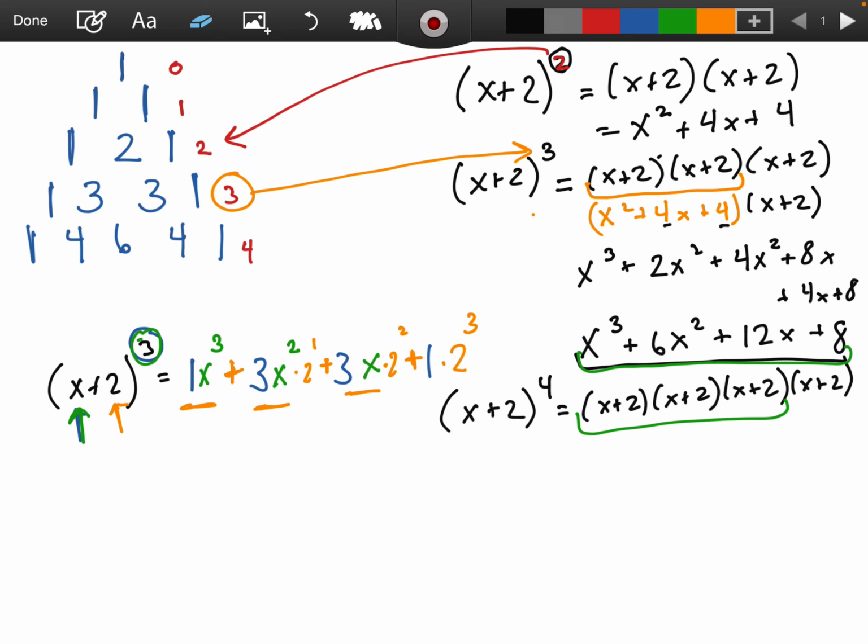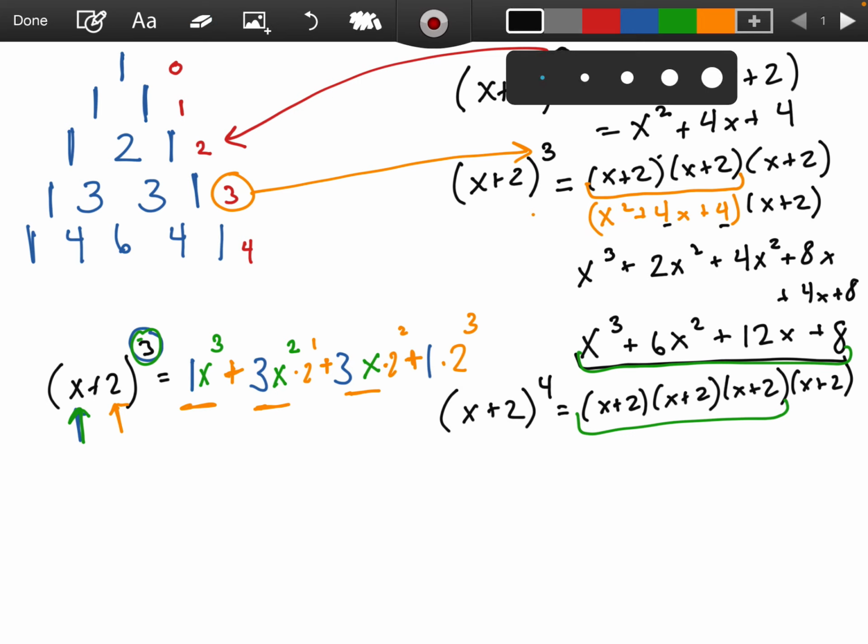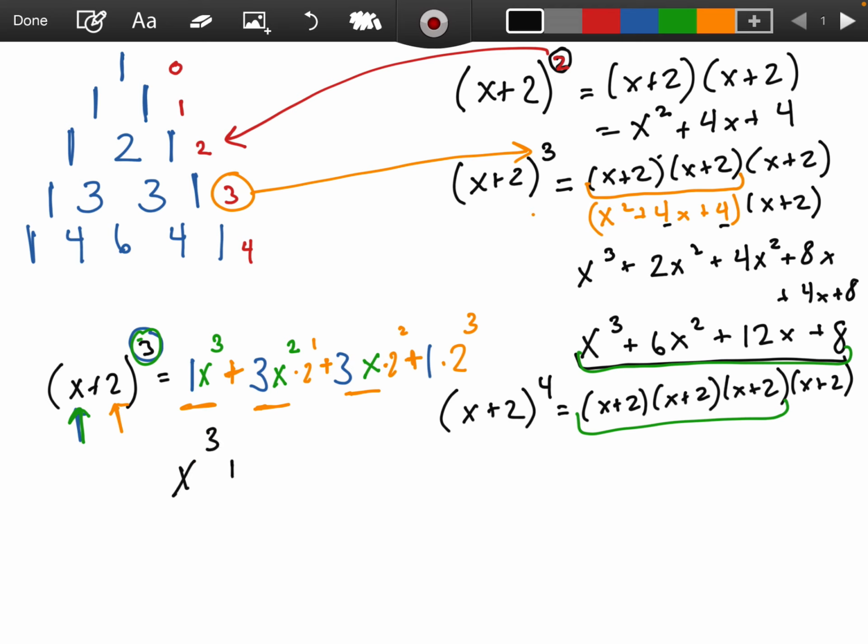We don't have to deal with that right now. So now we just need to simplify. 1 times x cubed is just x cubed plus 3 times 2. This is all multiplication, and remember we can multiply in any order. So this is what you're really doing, you're just multiplying, just having these numbers written and not simplifying.